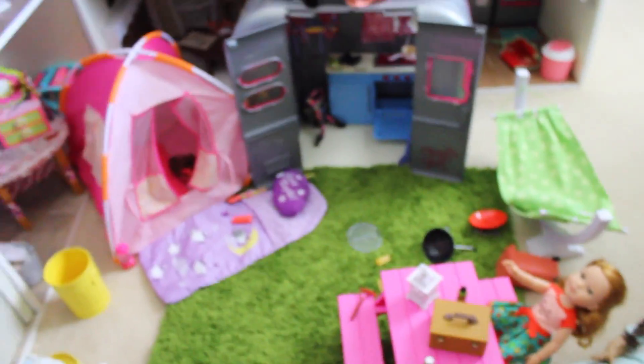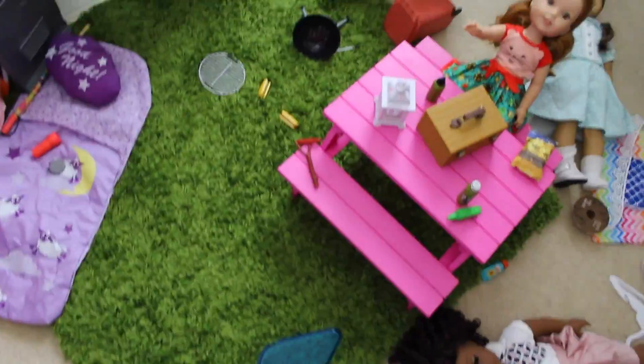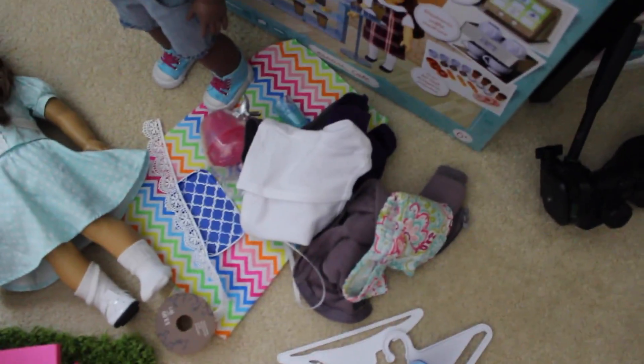And then here is my little camping scene — I hope I get this picked up again. I did a video on this and I absolutely love it, so cute. I'm going to link to that down below. As you can see, I've kind of stepped on it and stuff, but I still really like it — I think it's adorable. I have a ton of stuff over here: clothes, stuff from the picnic table, just a bunch of random stuff.